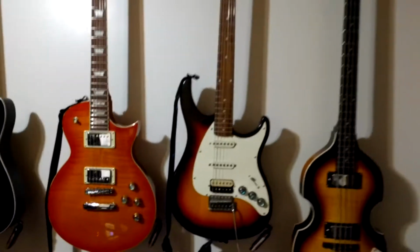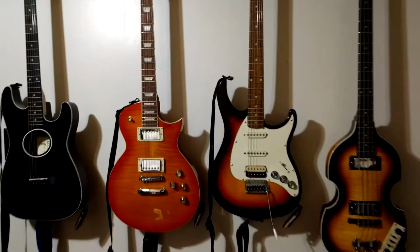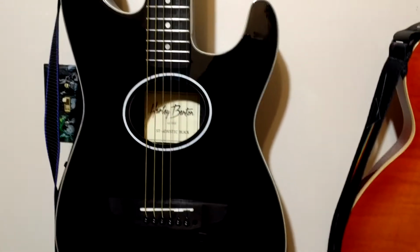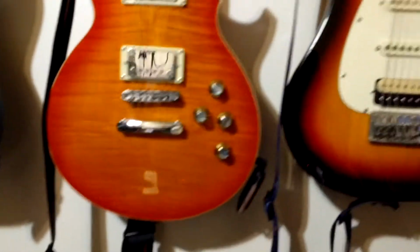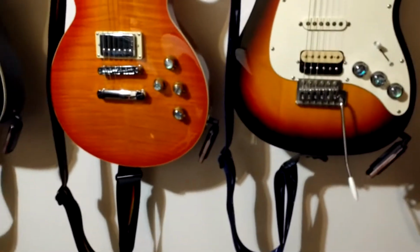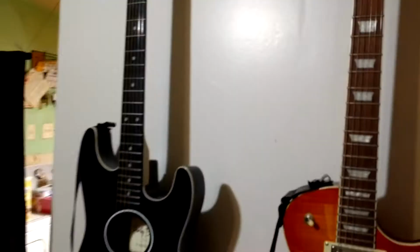So we'll start here with the guitars. They're the same guitars from my first video, but I'm going to go into a little more detail this time. Over here on the far left, I have a Harley Benton ST acoustic, Strat style acoustic, and you can see that each of the guitars has its own Legato wireless unit, which I'm very happy with. Even though they're kind of inexpensive, they're only 45 bucks a piece on Amazon.